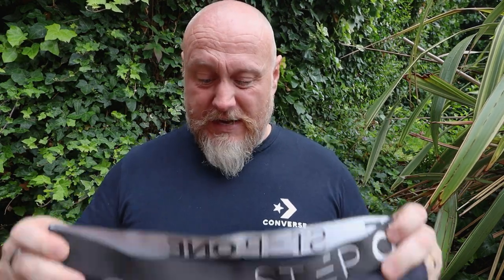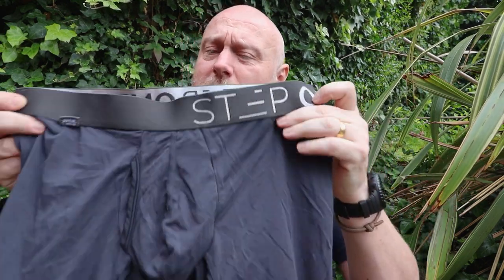At no point while running or walking in these have my buttocks gone sweaty. I appreciate that extra little sweat-free zone. Maybe if you're in a warm country it might help some sweat evaporate. But as far as the materials on these are concerned, they are definitely next-level materials, and yeah, I like them.